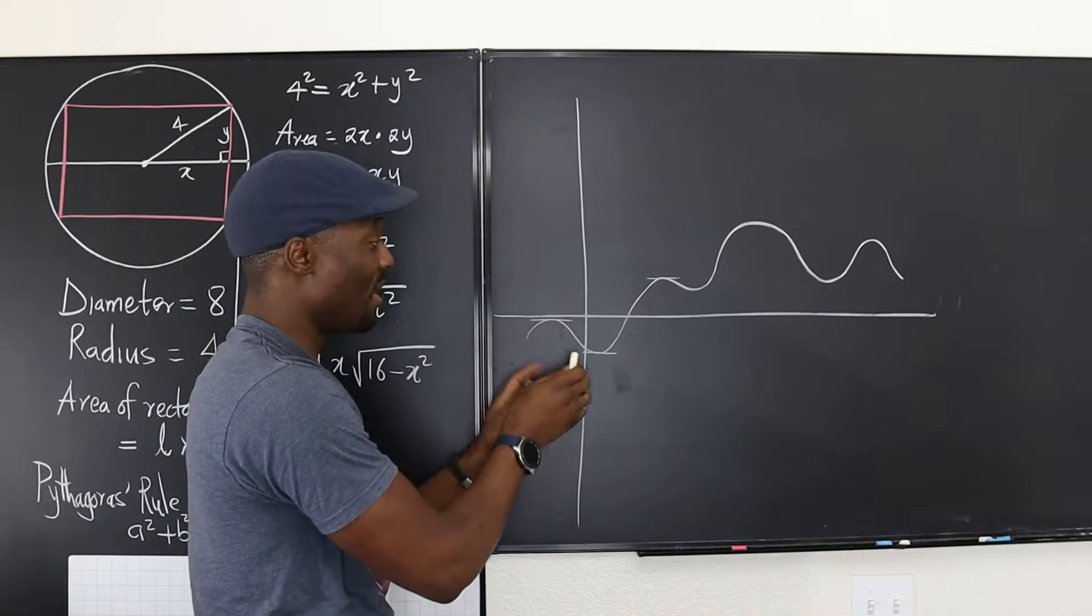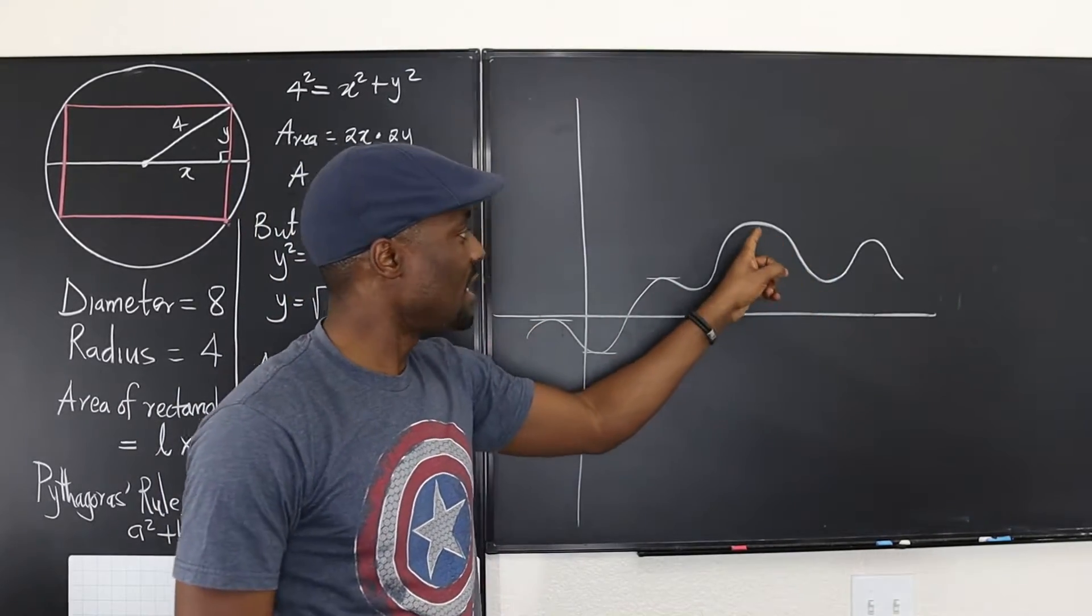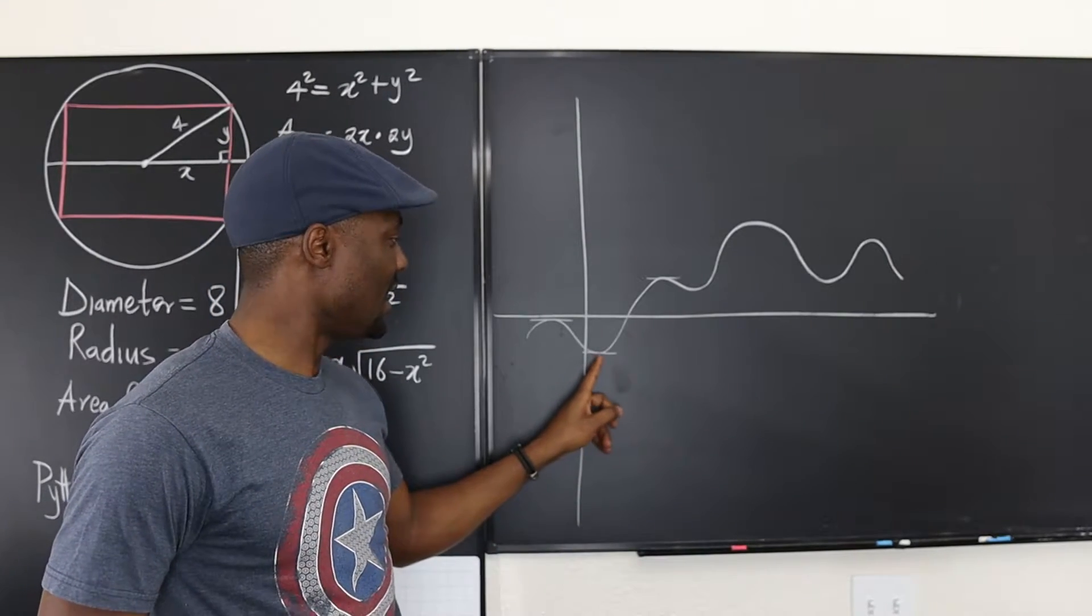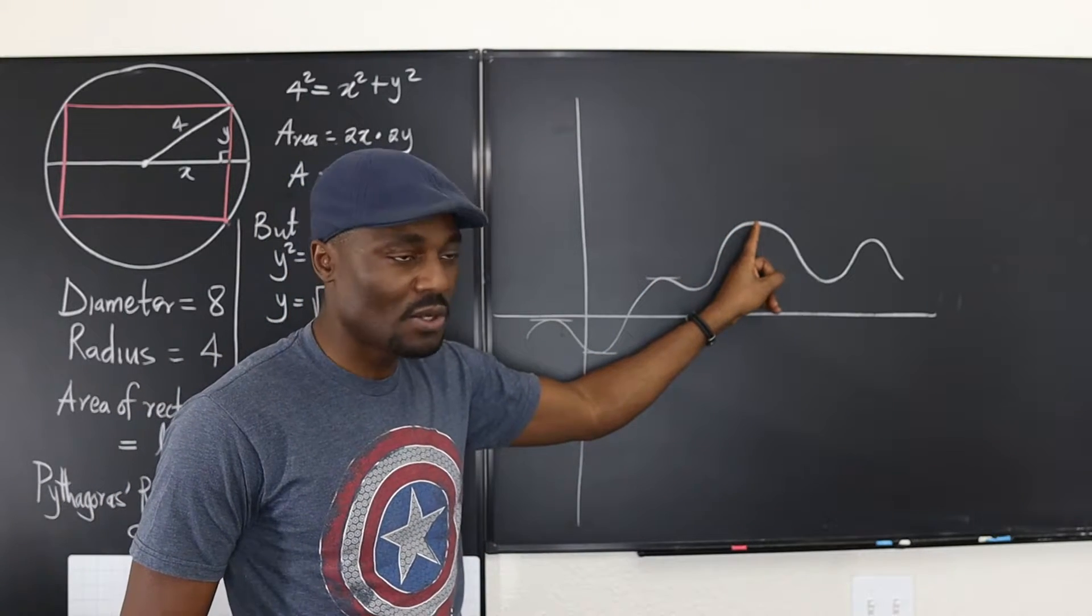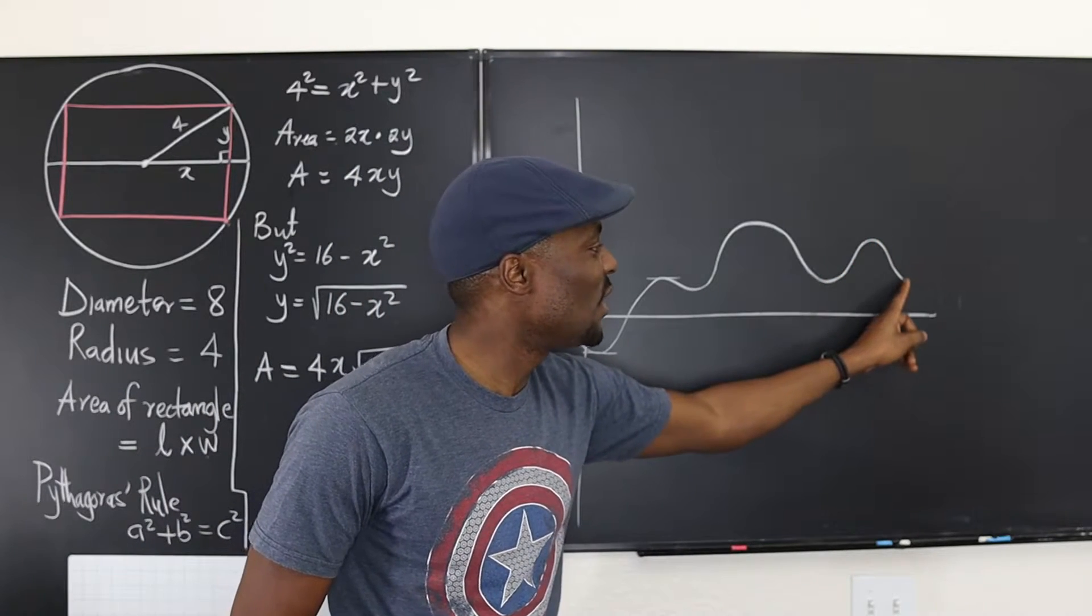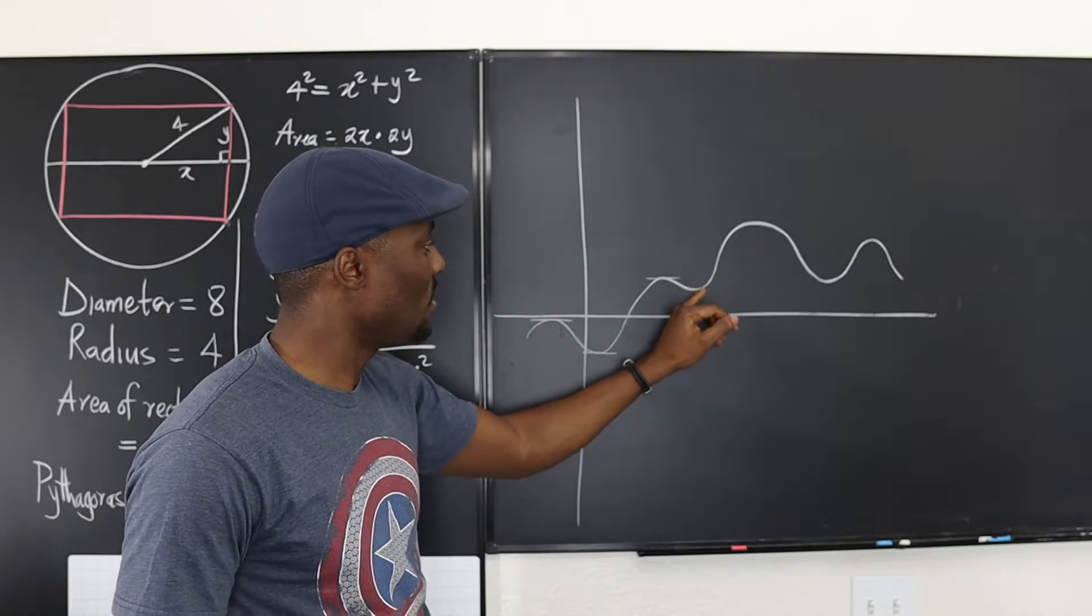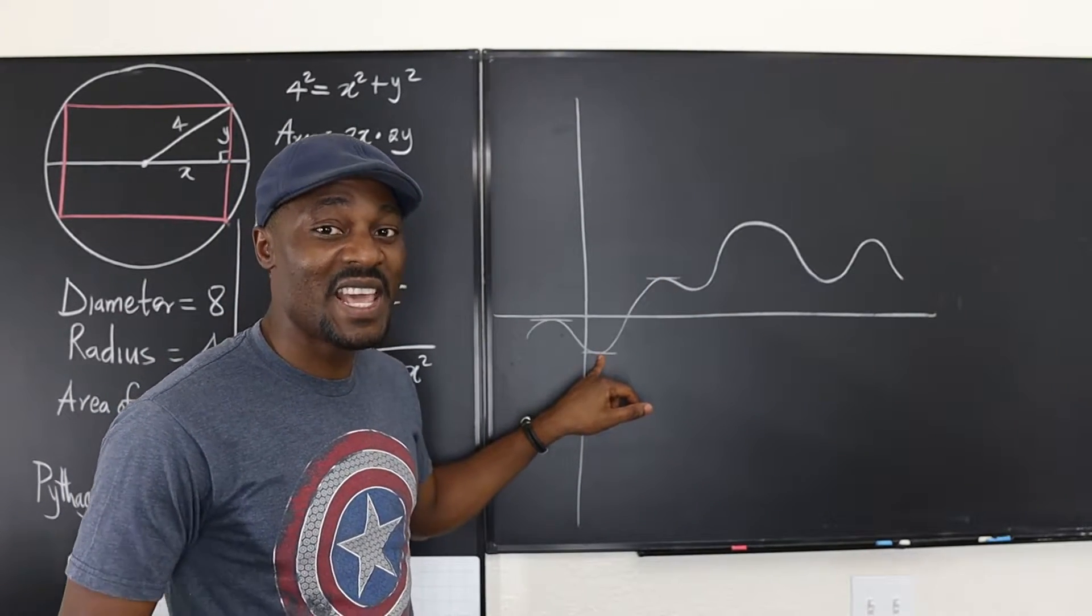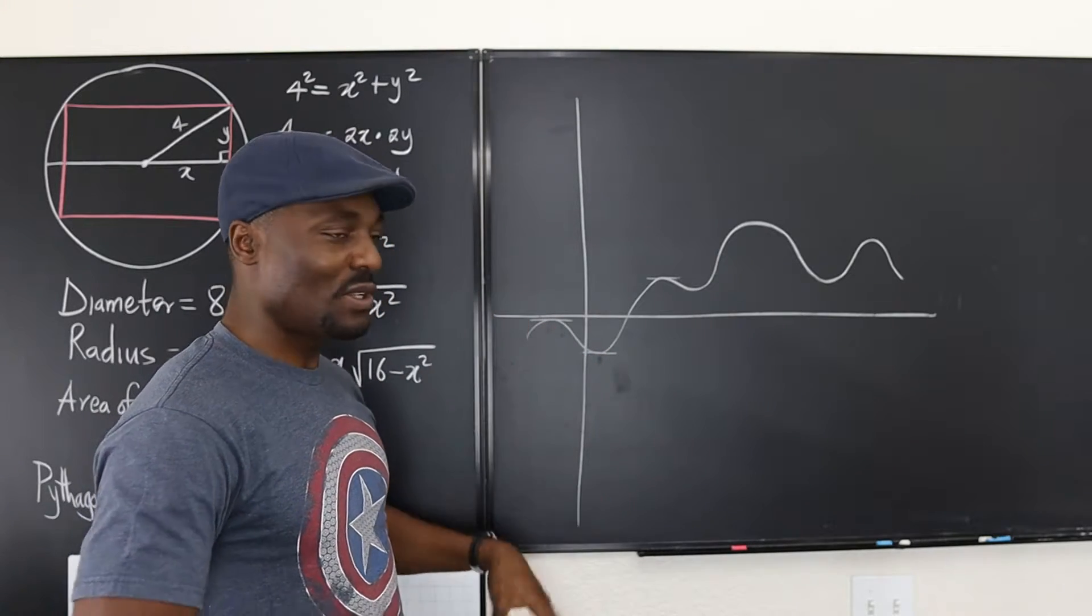So if you have a graph that goes like this, you see all these points, those are maximums and minimums. This is a temporary or a local maximum. In this area it is the maximum, but it's not the overall maximum. The overall maximum over this interval is this one. What's the overall minimum? It's the lowest point, absolutely. And that would be this one. So this is what you call the absolute minimum. This is what you call the absolute maximum. This is a local minimum, a local maximum. This is a local minimum actually also because that's the end. This is both a local minimum and the absolute minimum. This is a local maximum.